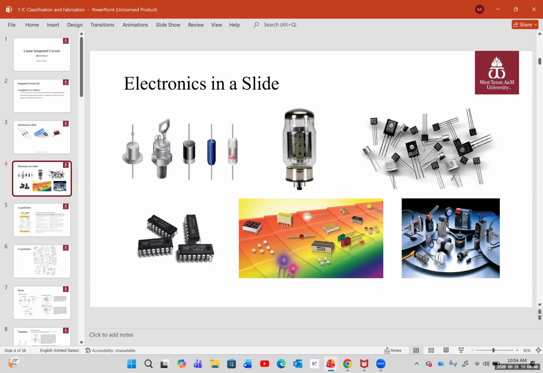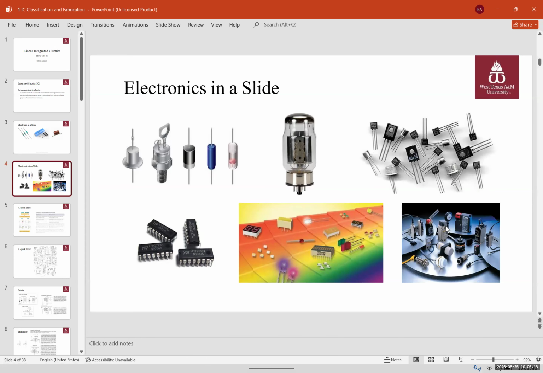Now, why did I put this in this order? This is the building blocks from the simplest to the most advanced one. So the simplest type of semiconductor that we have is the PN junction, that when you connect a P and N semiconductor together, you build a diode. So a diode is technically a combination of two semiconductors that are doped with an extra electron and an extra hole.